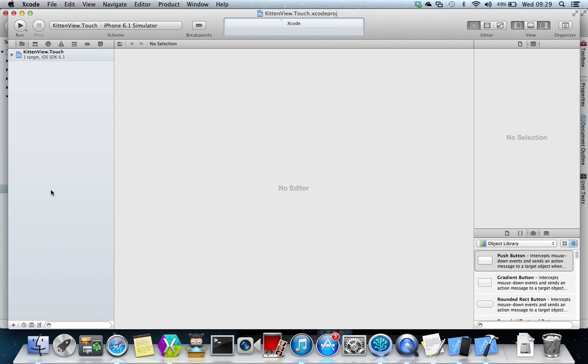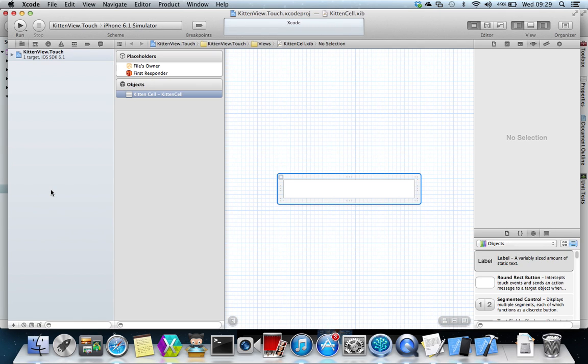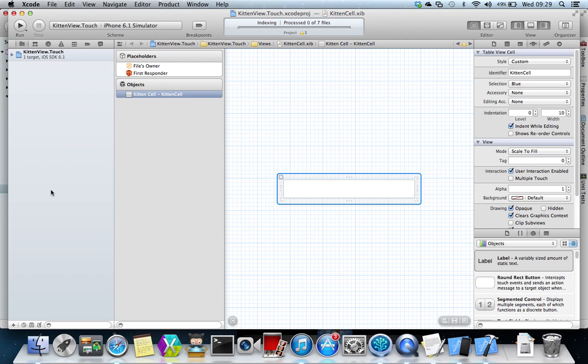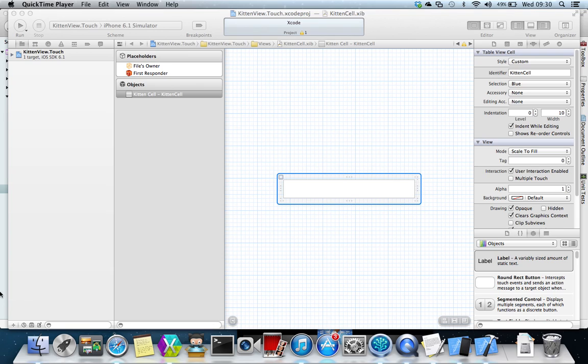What Xcode gives us is this designer. Now, if you've been watching Evolve, you'll know that there is a new designer coming, built into Xamarin Studio and hopefully into Visual Studio as well. But for now, this is the one we have to use. You can see we've got a kitten cell, and we've got this area here. I'm not going to give you a huge in-depth detailing on how to use this. Let me just get the screen recording window out of the way. I think most of you will get the hang of it very quickly.